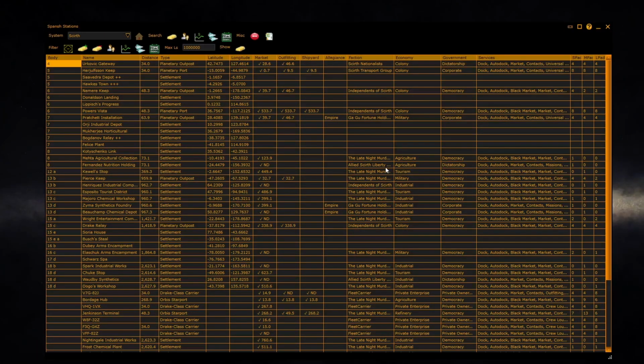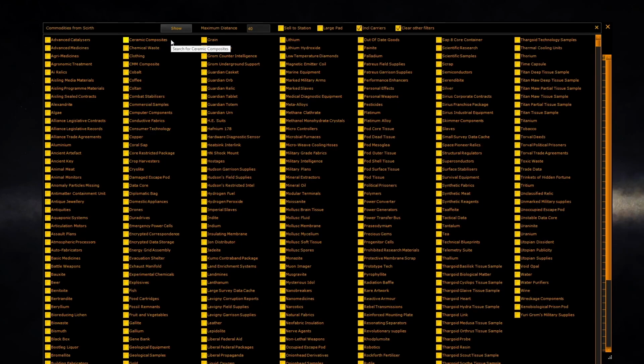The panel also allows you to search across systems for commodities, services, ships, etc. The first button searches for commodities, either to sell to the station or to buy from the station. You can specify the max distance in light years away to search, if you need a large pad to land your ship on, if you want to include carriers, and if you want your filters set up to be cleared, which is the normal way you operate it.